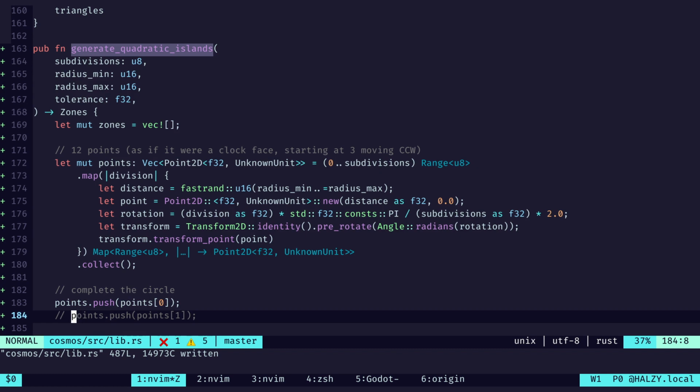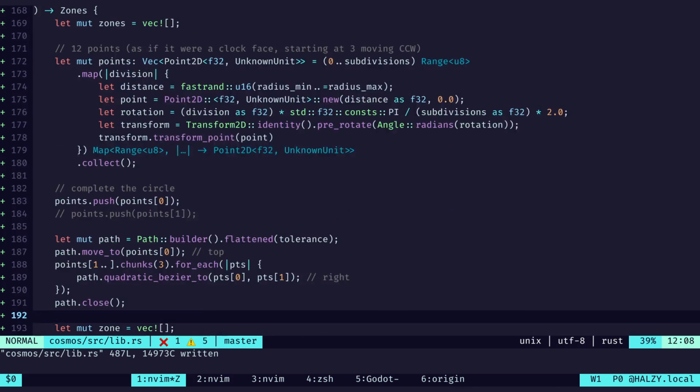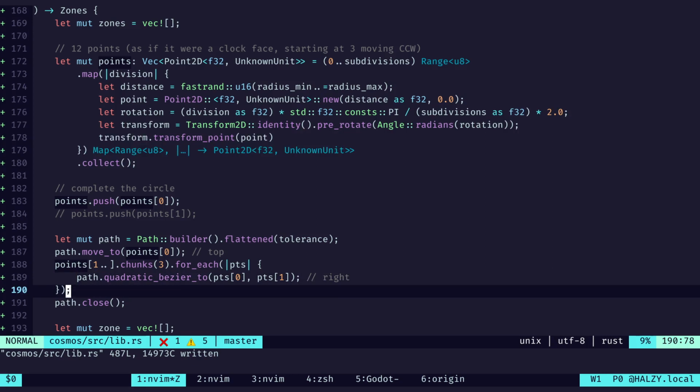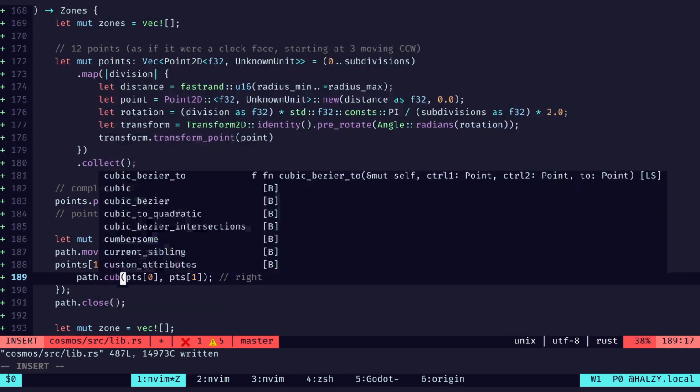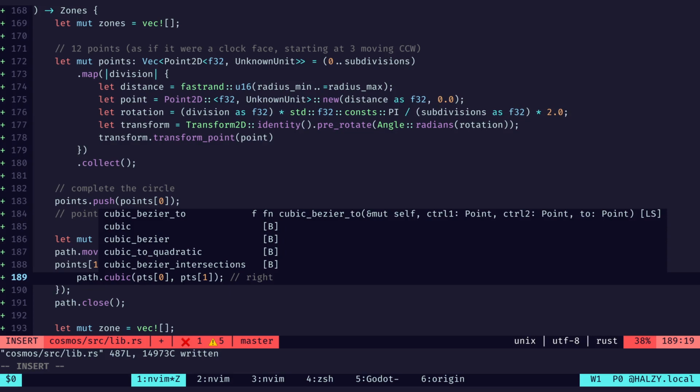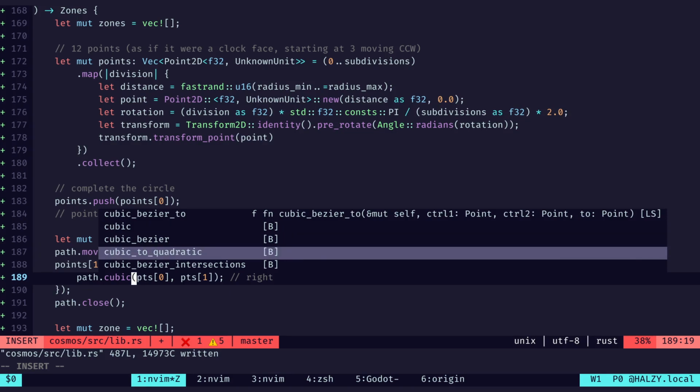So I'll have subdivisions being passed in. We have to finish piping all that through. We'll do that in a minute. Chunks of 3. Now if we do a cubic. Oh, what is this? Cubic to quadratic? Interesting.